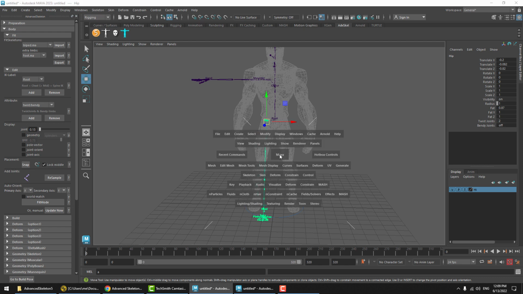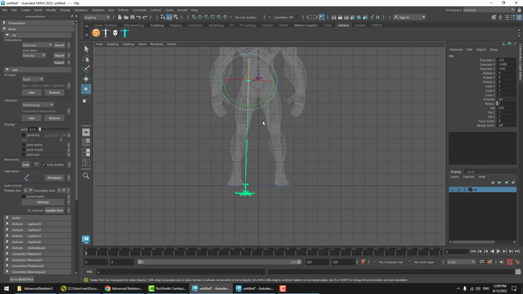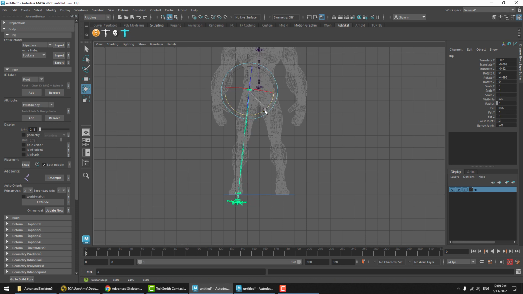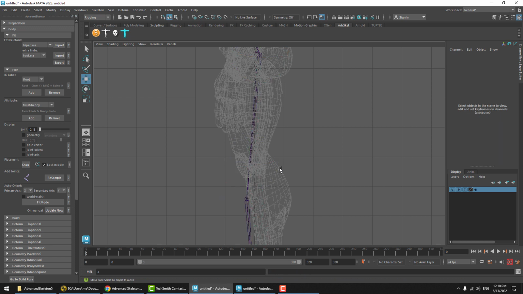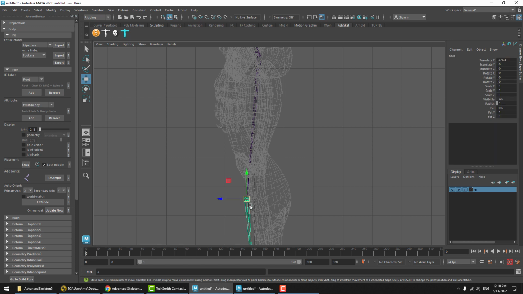Then for the leg, what I'll do, I'll go to the front view. I'm gonna give this roughly the right orientation to start with, so we can see it's actually pointing a bit outwards. Next, I'm gonna place that knee joint. Now, the way I would prefer to work is to select that knee joint and just slide the translate X to line up with the knee. If we needed to move, I would go to the hip and rotate it. Now, that's not a necessary workflow. You can freely move this around if you want.